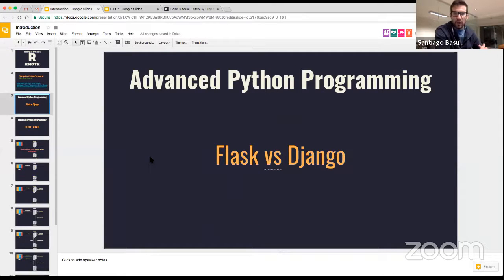And we love Django. But the truth is that for people getting started with web development, sometimes I don't know if it's too big of a framework, right? First of all, it will have a lot of things already done for you. And that's a good thing, of course, if you're trying to develop something new. If you're an experienced developer, you don't want to start working on things that are repetitive.